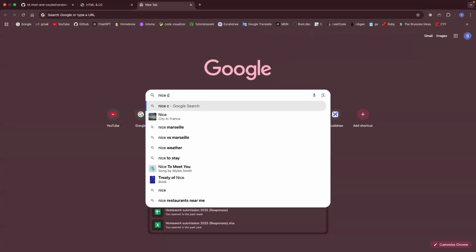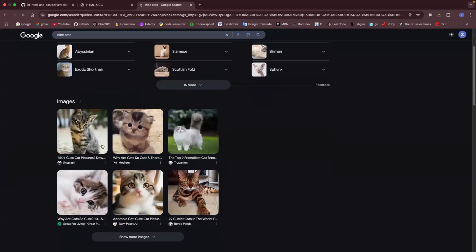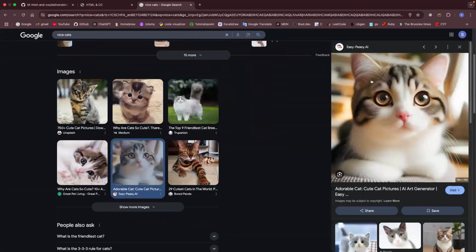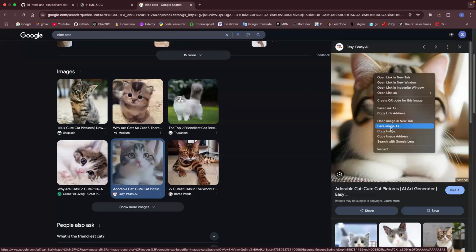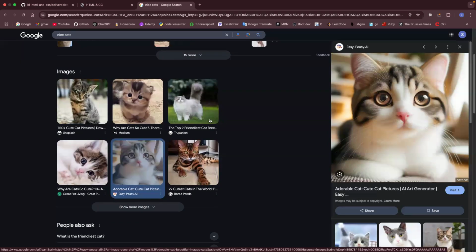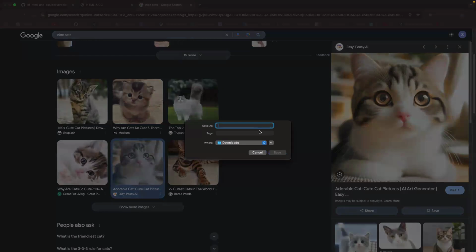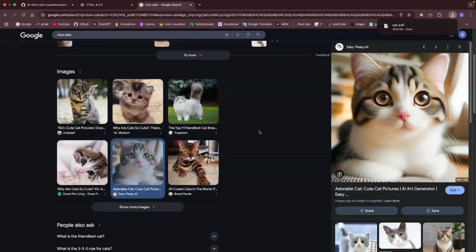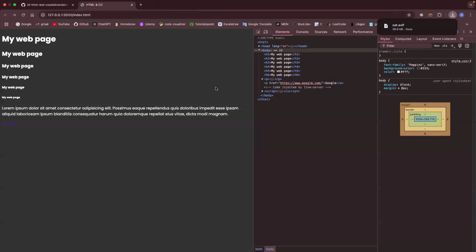So let's just search for a cat. And yeah, let's just keep this one here. Save image as. And I just need to rename the image to cat.